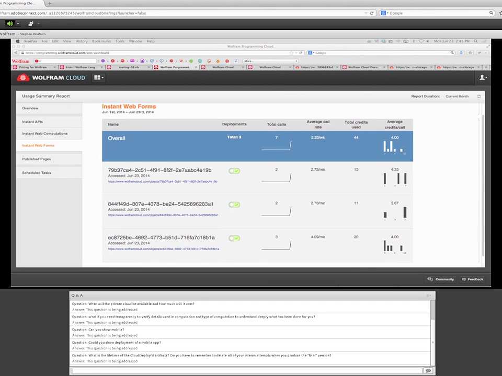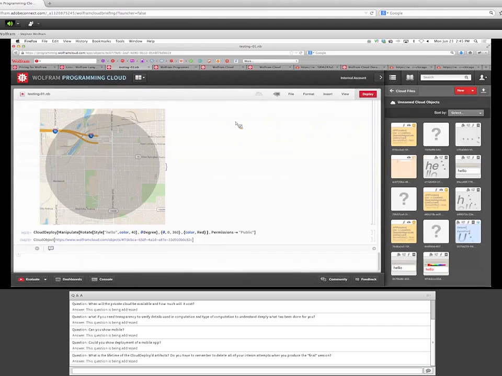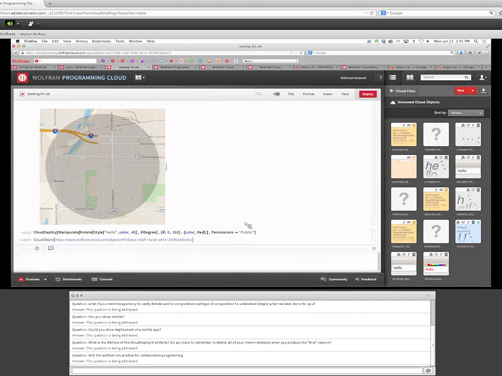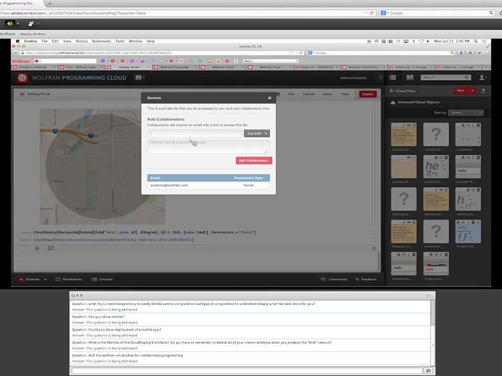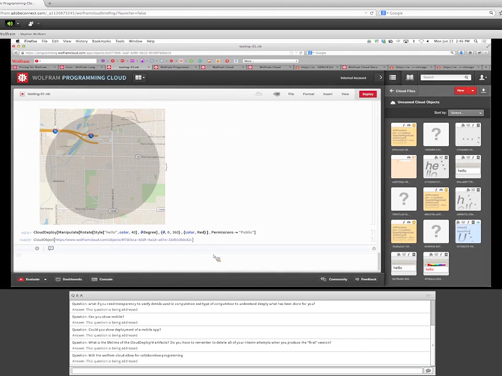Okay, next question. Will the Wolfram Cloud allow for collaborative programming? The answer is, in its current form, it actually works quite nicely. You can go to File and change the access here. I could add somebody's email address and say yes, they can edit it, or no, they can only read it. If you set it to be able to edit, you'll be able to go back and forth seeing differently edited versions of the file. We don't yet have a mechanism to let you actually see characters being typed. We may add that. But right now, you can absolutely do things collaboratively at that level.